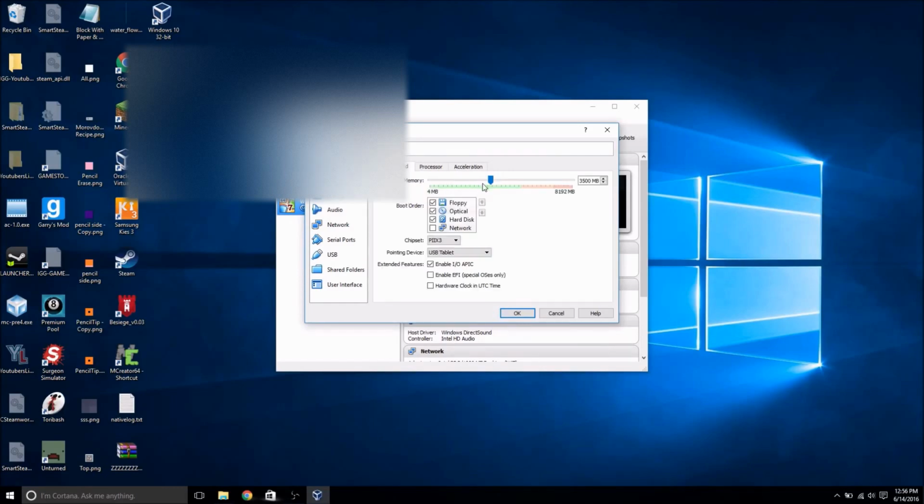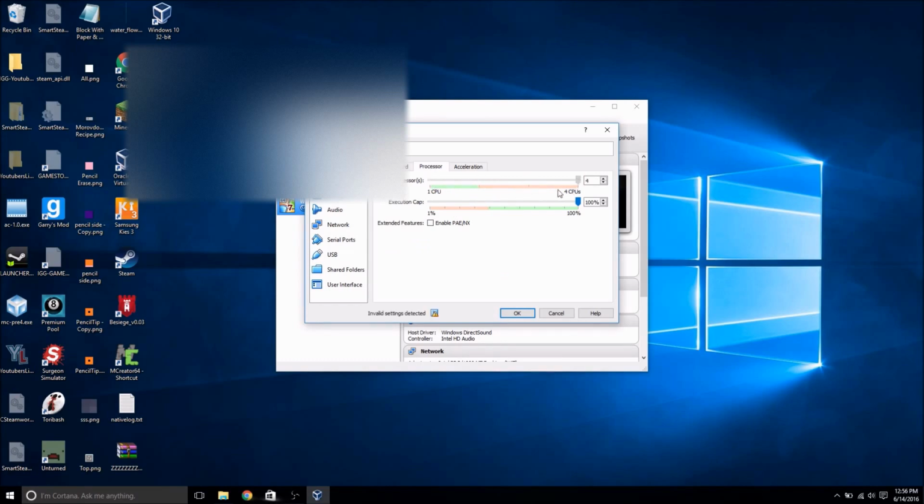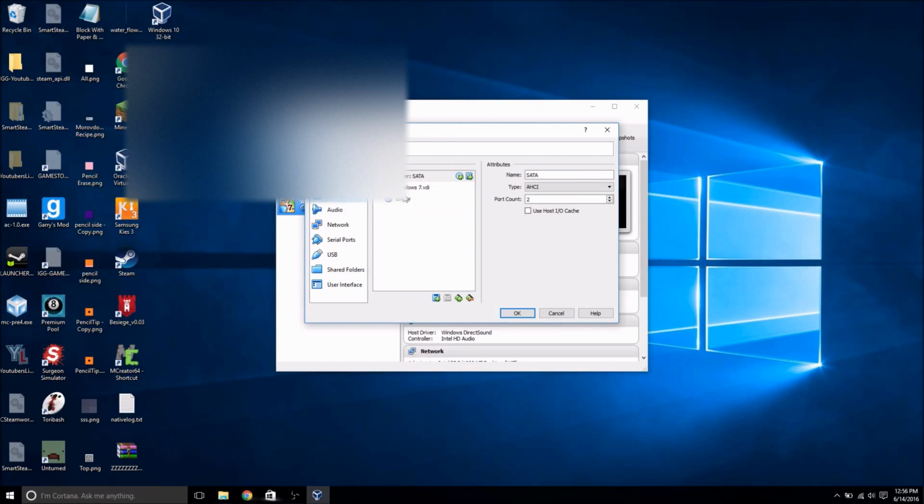I want to go to System, where you can change your RAM, check Network, and then go to Processor. Then acceleration, you can do whatever, but go to Display, where I would put the video memory up. Remote display and video capture, whatever, but go to Storage.